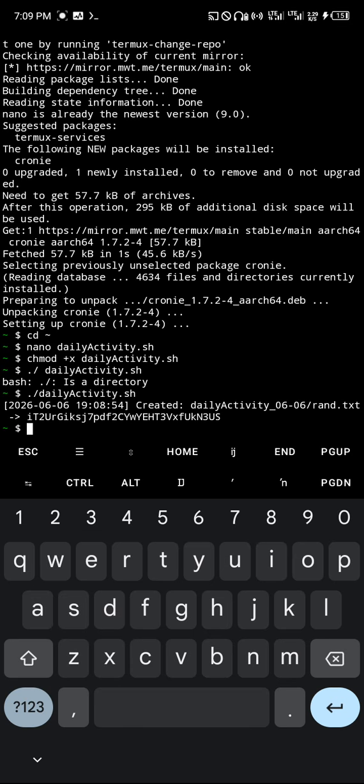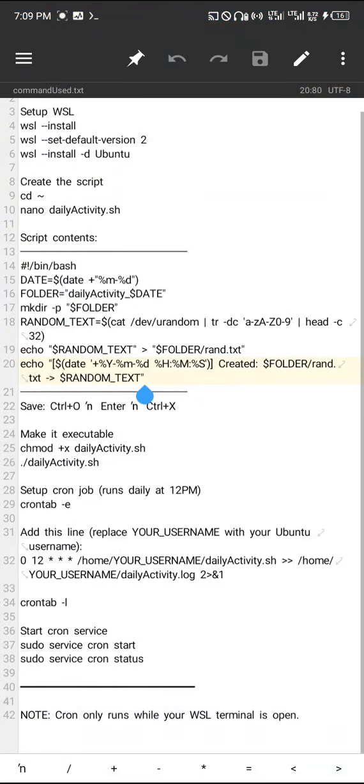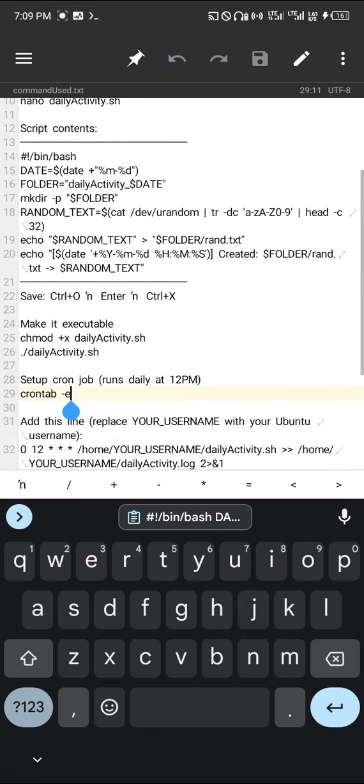Now another thing we want to set up is the cron, because on our WSL, what we used was cron, which is the cron jobs. Like I explained, it's just like Windows Task Scheduler, but it's going to work the same way. It's just that some things are a bit different here. Let's set it up the same way, because if you check, I used this crontab here, to set up cron jobs to run at 12 p.m.